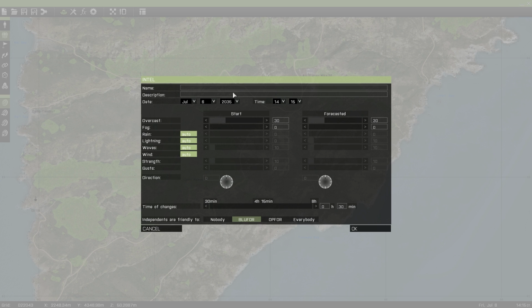This is basically where you name your mission. So once you export it to your multiplayer, this will be what your mission's name is. So we'll just call this test mission, just because it's probably not really going to be a mission at all. So it's going to be just showing you guys. Here you can mess with the overcast feature.